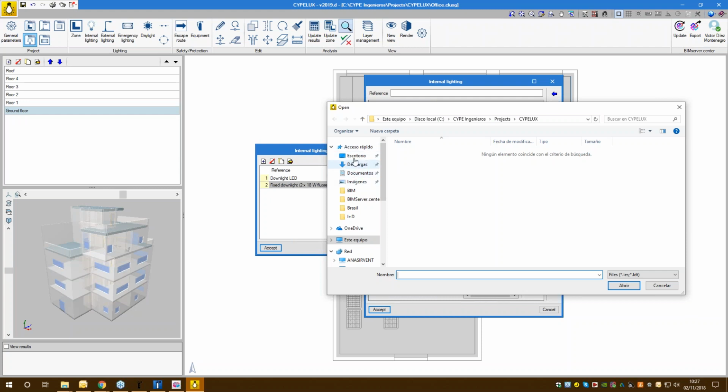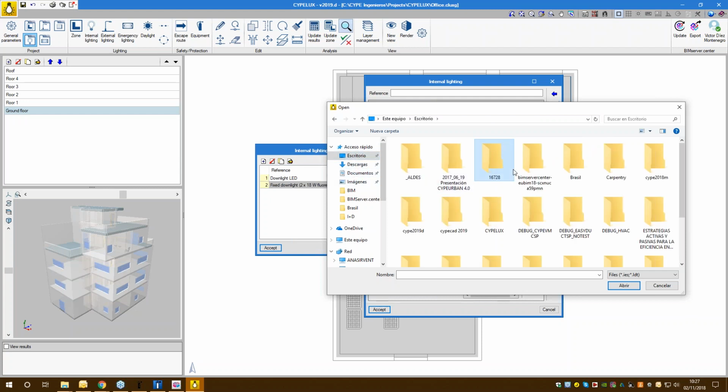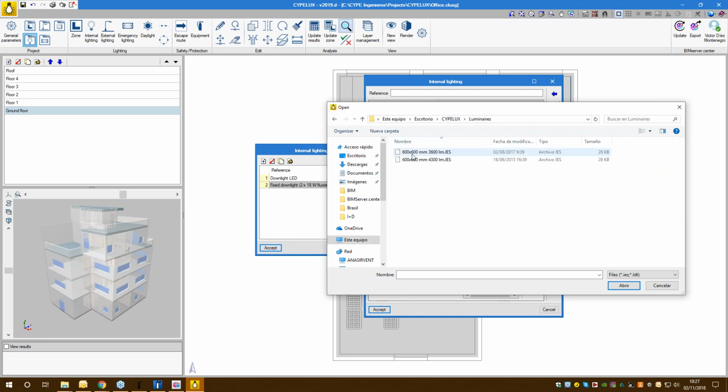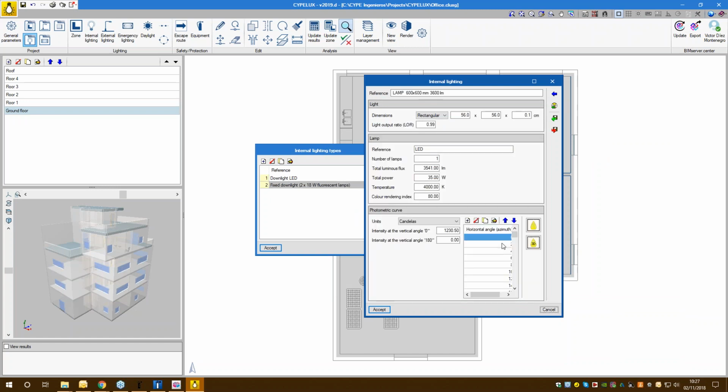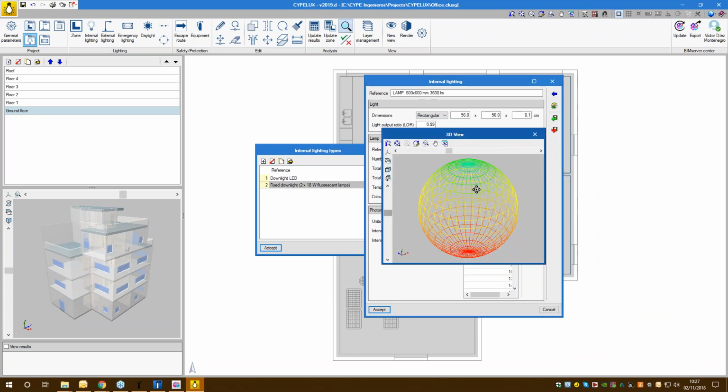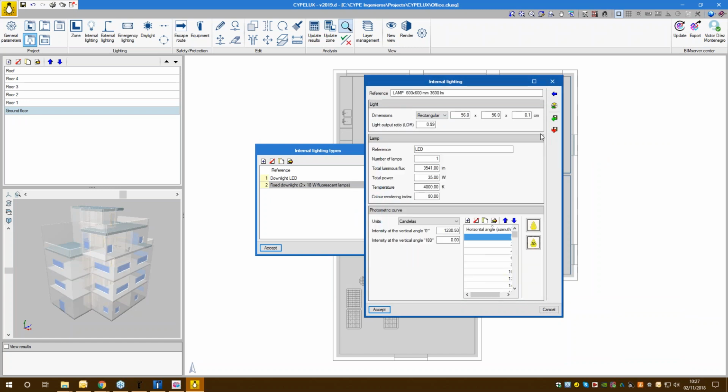I have two in the same folder on the desktop. I'm going to import this IES file and set it. Okay, and we have imported this luminary.